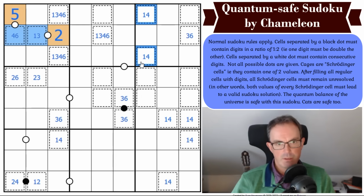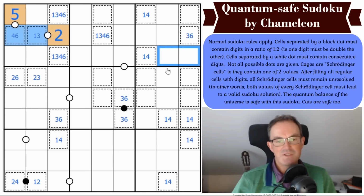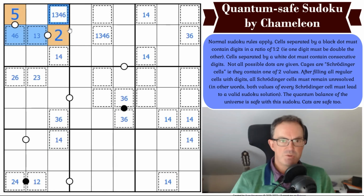Doesn't that mean that's a 1 or a 4? Yeah, in this row, if this was a 3 or a 3, 6 or something, then everything would be determined. Because if this is a 3 or a 6, there needs to be a 3 or a 6 in the determined cells, because this is not a 3 or a 6. So this is 1 or 4, which means I've got a 1, 4 pair in this column, which means that's not 1 or 4. So this is 3 or 6.